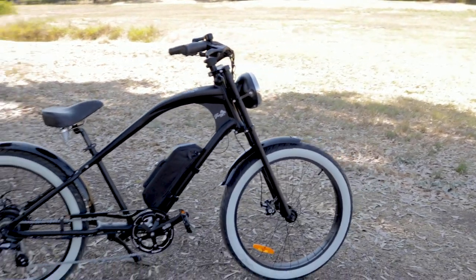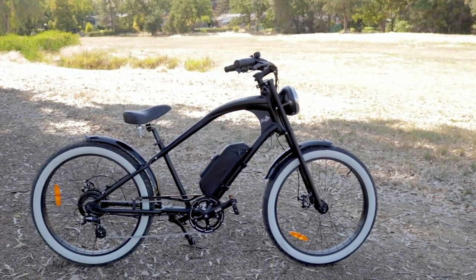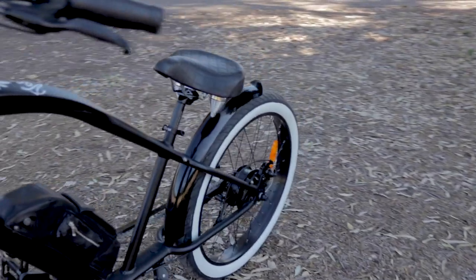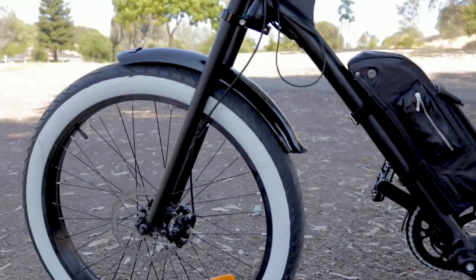Braking on this is probably one of my only, it's gonna be my only gripe, I think, for this bike. So the braking is not bad. That's not a good way to start it. The braking on this is definitely very good.